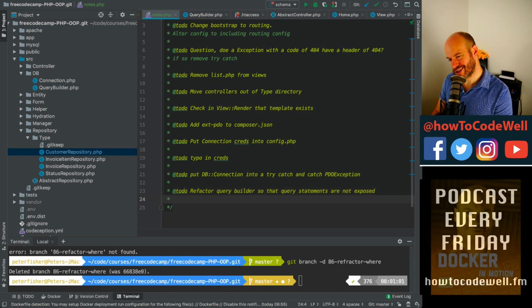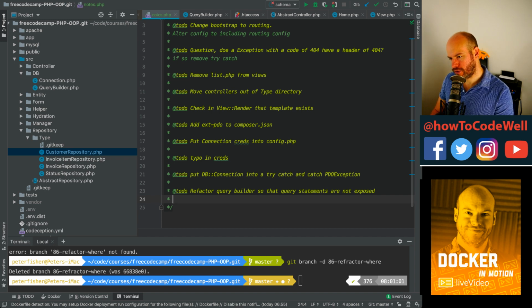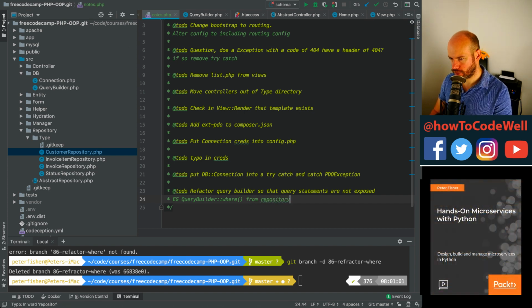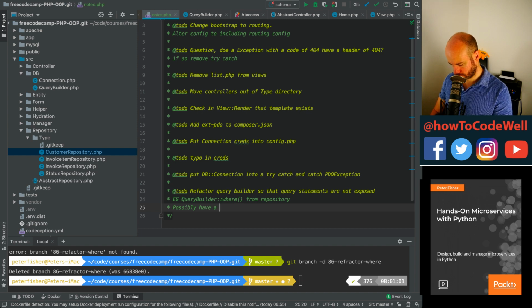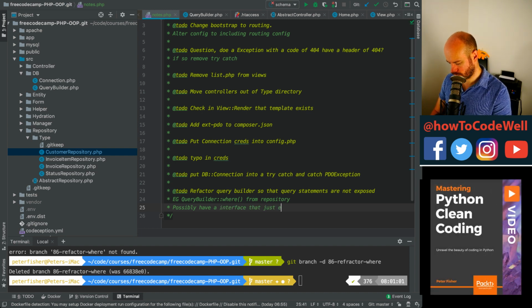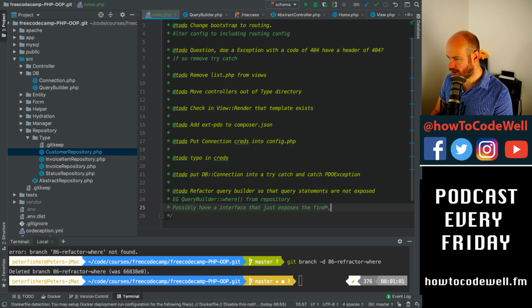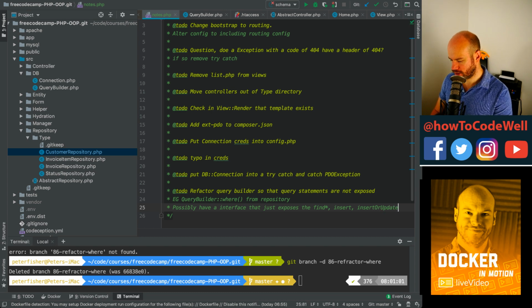And then what we could do is say, put an example, e.g. be find, insert, or update and update methods.